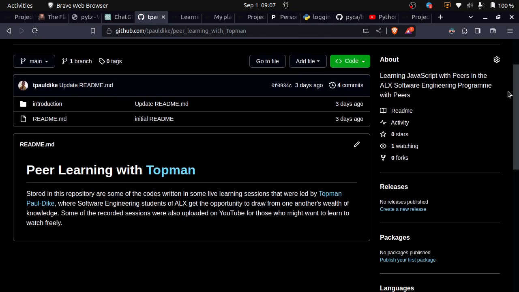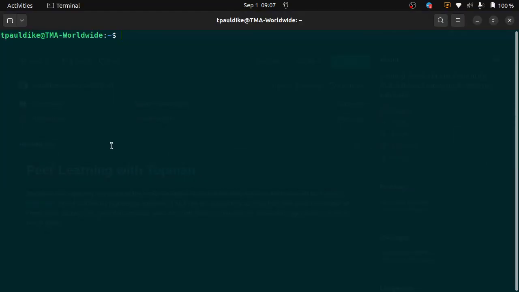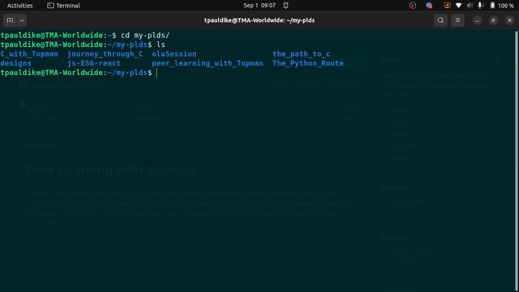It only has one directory named introduction and a readme file here, right? So let me push something to this place. I have it on my system here, so it will be in my PLD case. Where is it? Okay, that's it there. Learning with Topman.